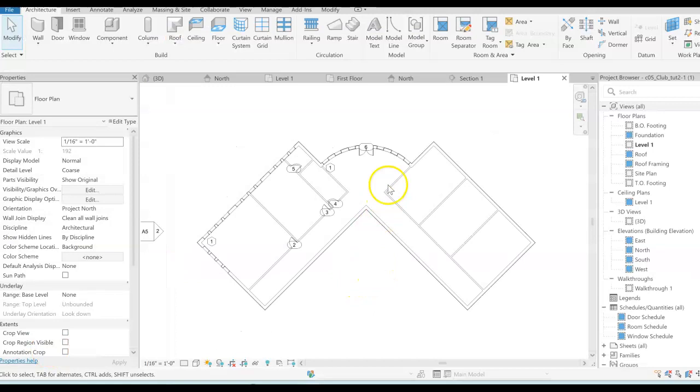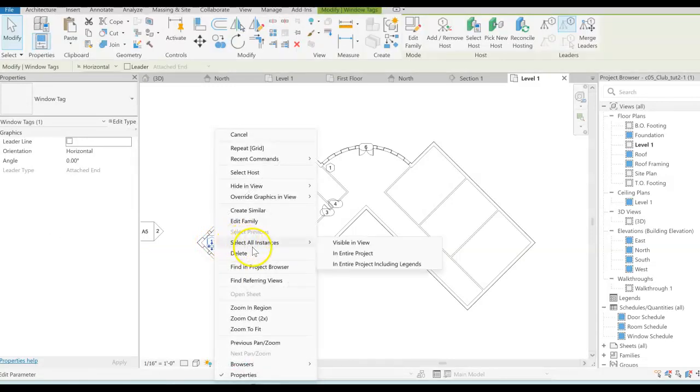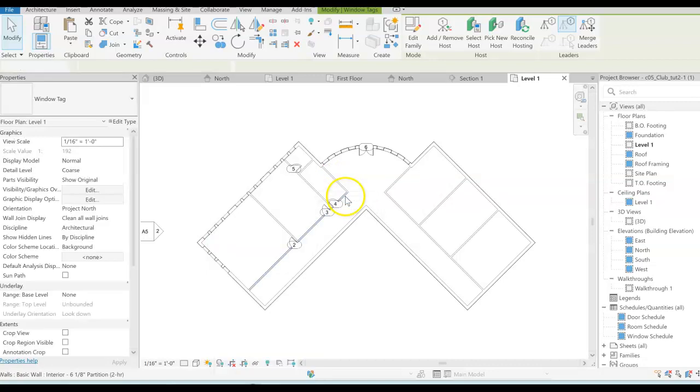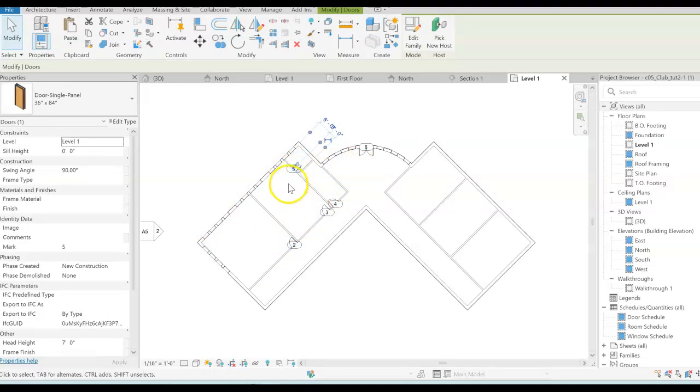Starting from where we last worked on this project, or if you've downloaded the file from the publisher, we're going to turn off the things that we don't need to see right now. That includes window and door tags. One way of doing that is to click, make it active, it turns blue, and then right click, and then you can find where it says hide in view. And we're going to take that whole category. If I do elements, that's just one, but category will give me both of those. And I'll do it one more time for the door tags.